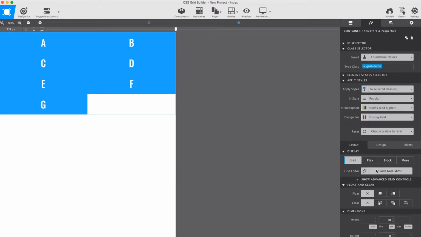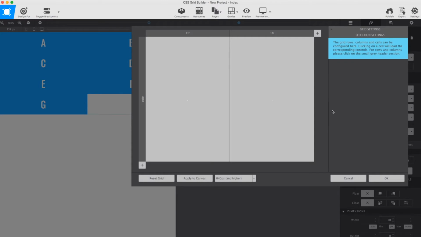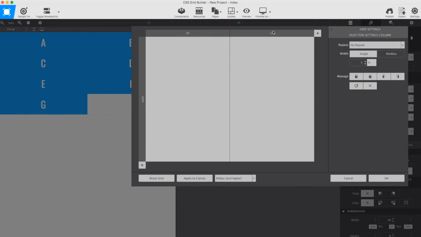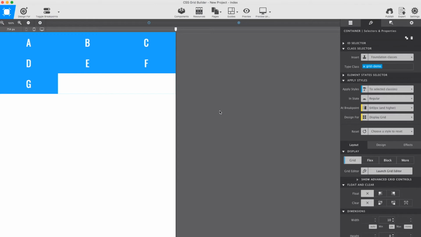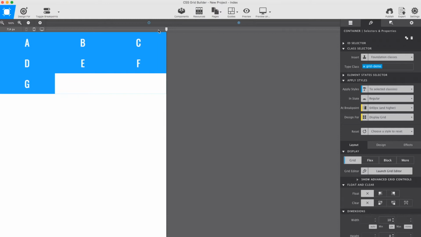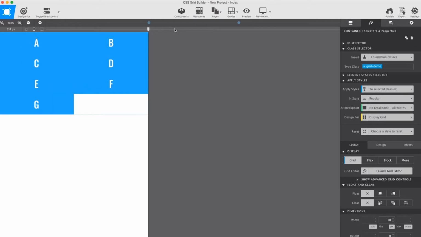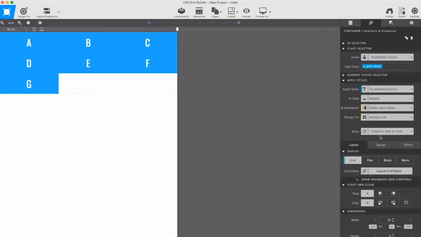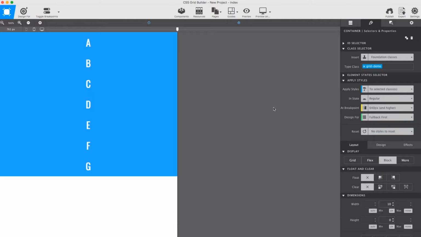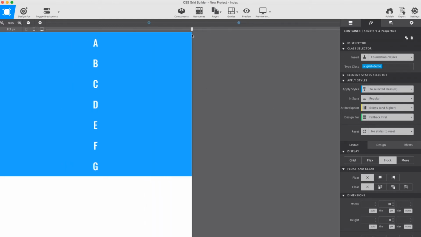It's all automatic. To continue, let's update this to a 3-column structure at the first breakpoint. Simply move the slider, open the grid editor, duplicate a column, and done. This is one of the big advantages of CSS Grid. It's super fast and easy to reconfigure for the different screen widths. I am just moving the slider back and forth a bit for the gigs of it. And to see what this will look like in IE11, simply toggle the Design For drop-down back to fallback first. It does not have the fancy grid looks, but all the content is still safely there.